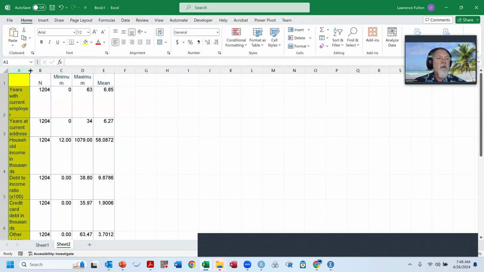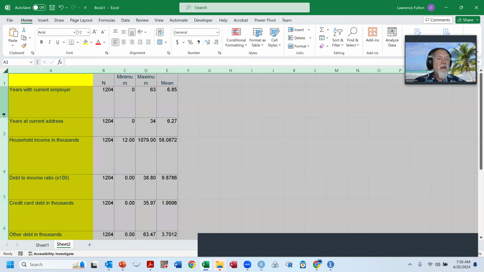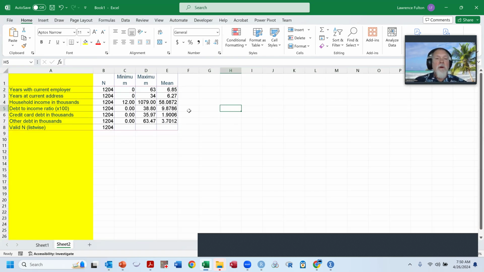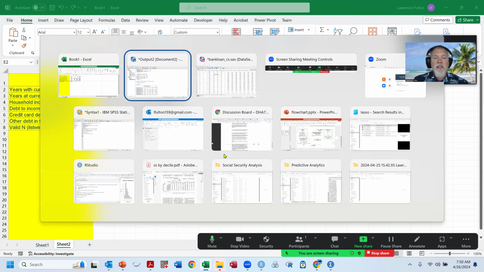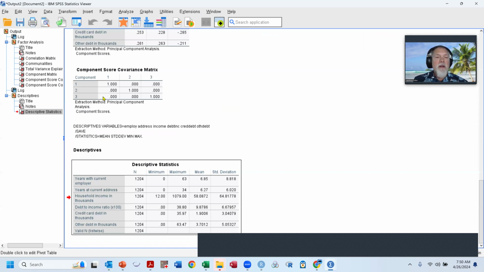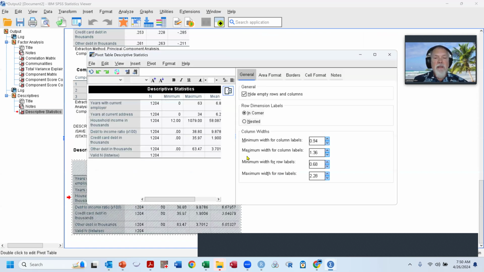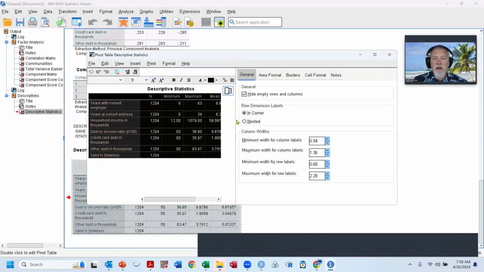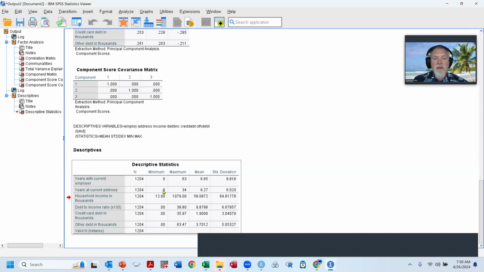We'll lighten that up so you can see it. And now you've got the minimum, max, and of course the mean. I didn't grab the standard deviation. I needed the standard deviation. Thought I grabbed it, but evidently I didn't. Oops, it's not showing it here. So let's see if I can get it to show it here.